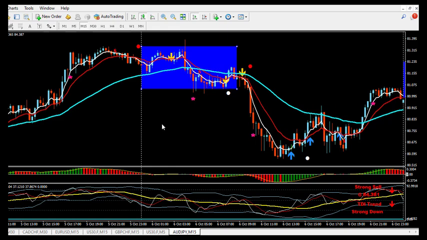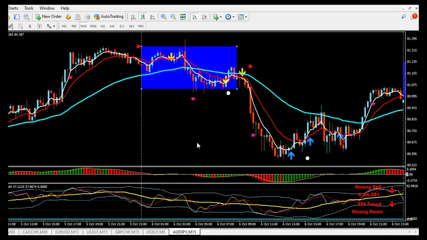Now, on my chart, I have moving averages MA 5, 13, and 50. I have the PTL indicator rather. I also have the TDI indicator, and every indicator on my main chart does not repaint. Once the candle closes, it's not going to change the yellow and the arrows. The red and white don't repaint once the candle closes.